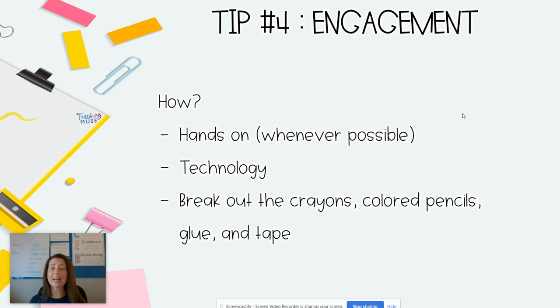And then further, I like to break out crayons and colored pencils and have them color and make diagrams and things like that. There's a lot of evidence that says that coloring and drawing, no matter what your ability is, using activities like that use both sides of the brain, so the students are able to make more connections to the material that they're learning, and then hopefully, in turn, they will remember it.